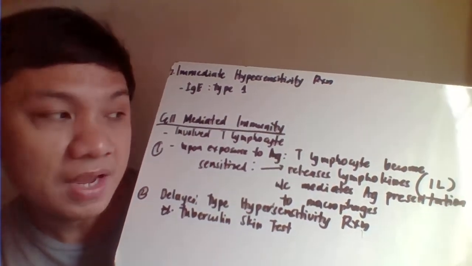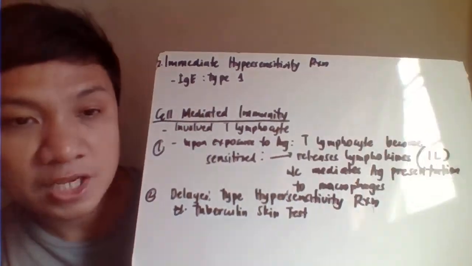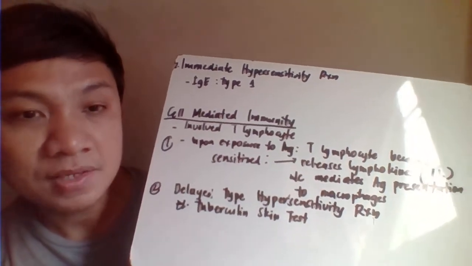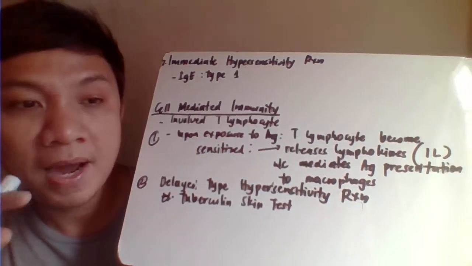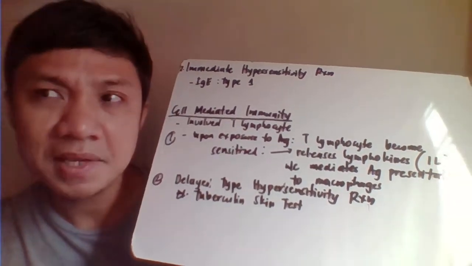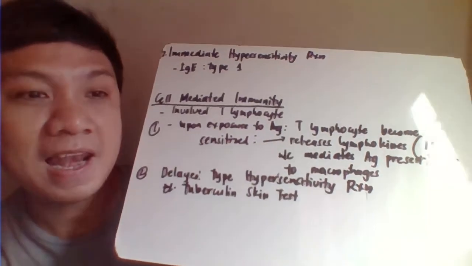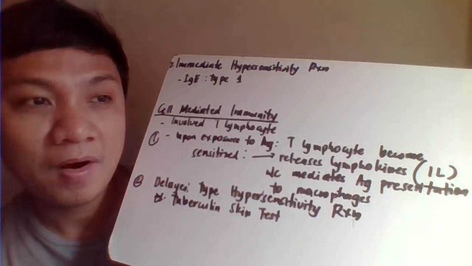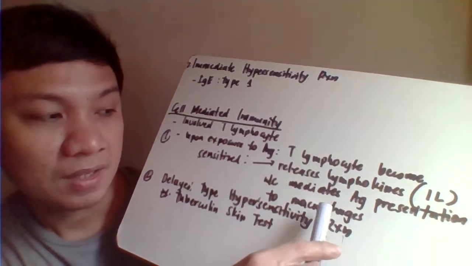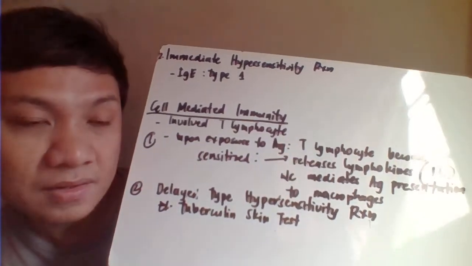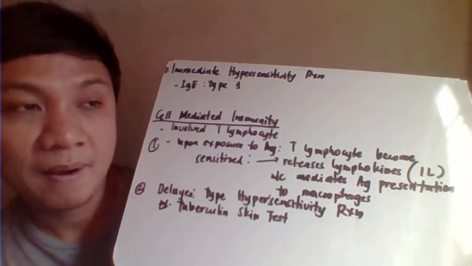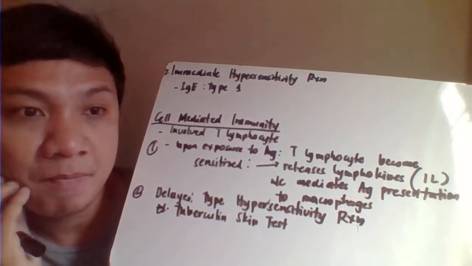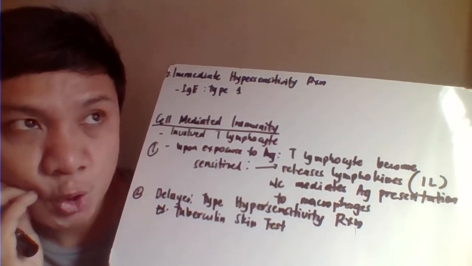Okay, which is involved here in the antigen presentation. So, pag sinabi nating antigen presentation, sa T lymphocyte, tutulong siya para mag-present. Pag sabing present, i-present mo, ganun. Ipakilala mo ang antigen to your macrophages. Okay, mediated by your macrophages that would allow here the elimination of eventually your pathogen. Okay, so, ayun.